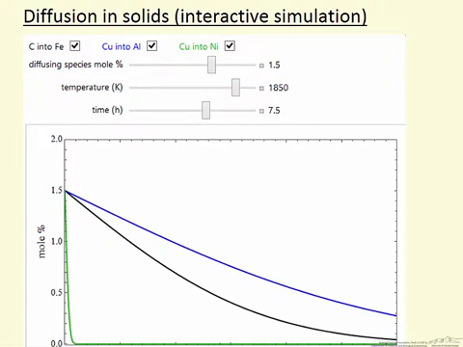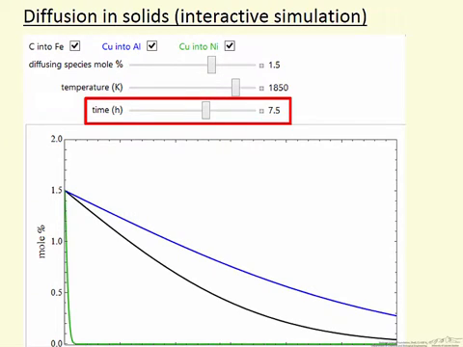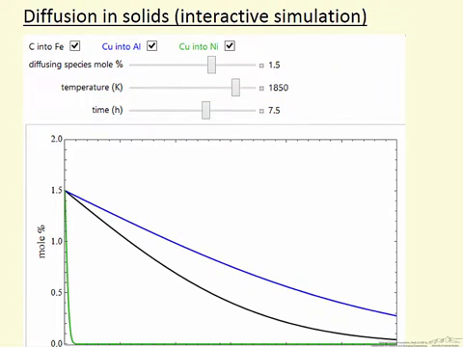We can change the temperature, and that's going to increase the rate of diffusion. And then we can change the time, so we can basically move this slider along and look at how a species will diffuse and how its concentration will change as a function of time.